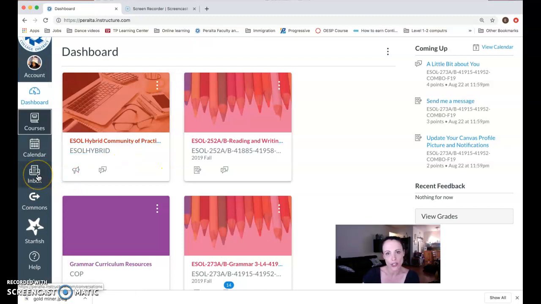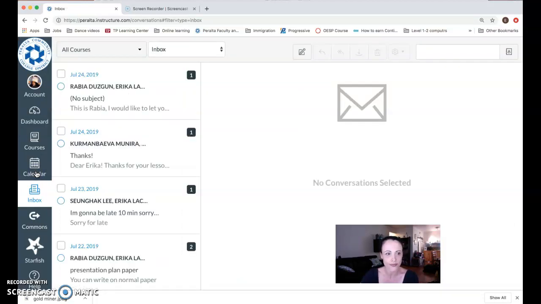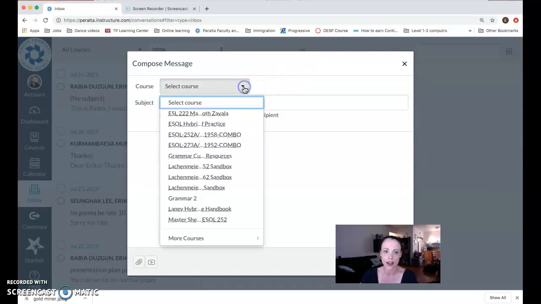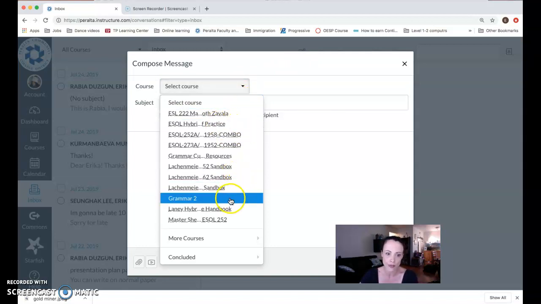The other important things to look at along the left are going to be your inbox and help. Okay. So inbox, that looks just like email, right? It works like email too. So if you click on your inbox, these are messages along the left. Maybe you don't have any messages yet, but you will. If you want to send a message, you're going to click right here where it says compose. Compose a new message. Then you will have to choose what class. So choose the class that you want to send your message for.